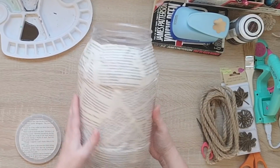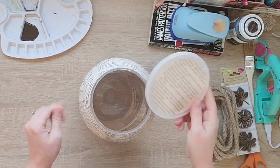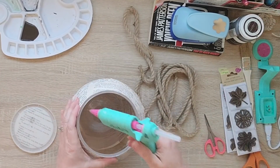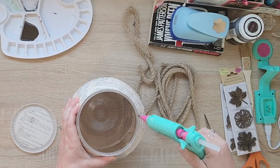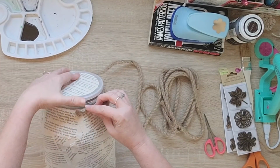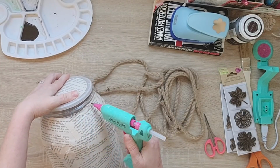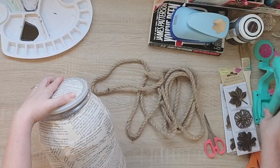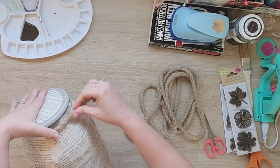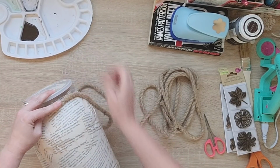Okay, so I have the whole container covered, and then I just cut out a circle and added it to the top here. And you can decide if you want to glue this down or not. I decided to glue it down. I couldn't see a reason why I would need to take the lid off, so I went ahead and glued it down. And then I'm going to take some of this nautical rope, and I'm going to wrap it all the way around a couple times, and then I'm going to wrap it around on top of the container as well, because you can still see some of the clear top. So I'll just go ahead and glue that around.